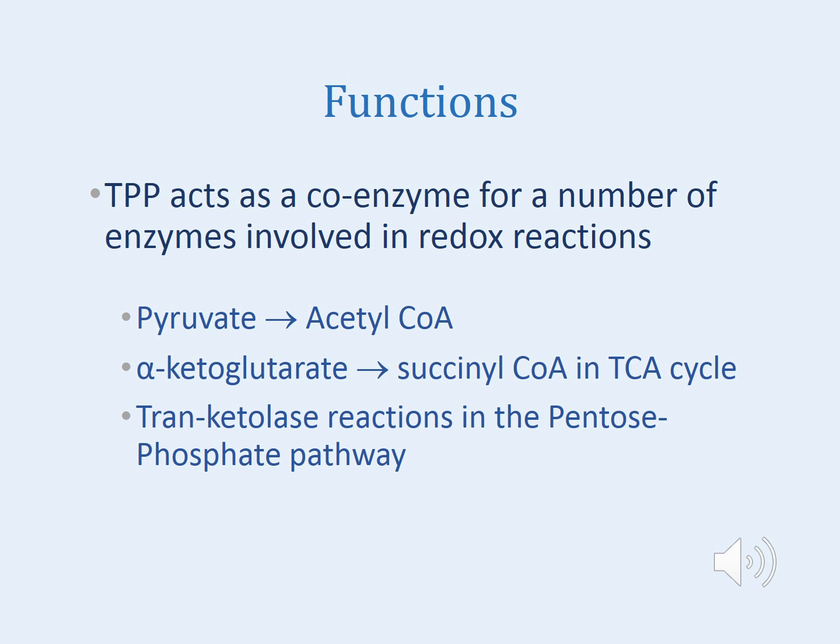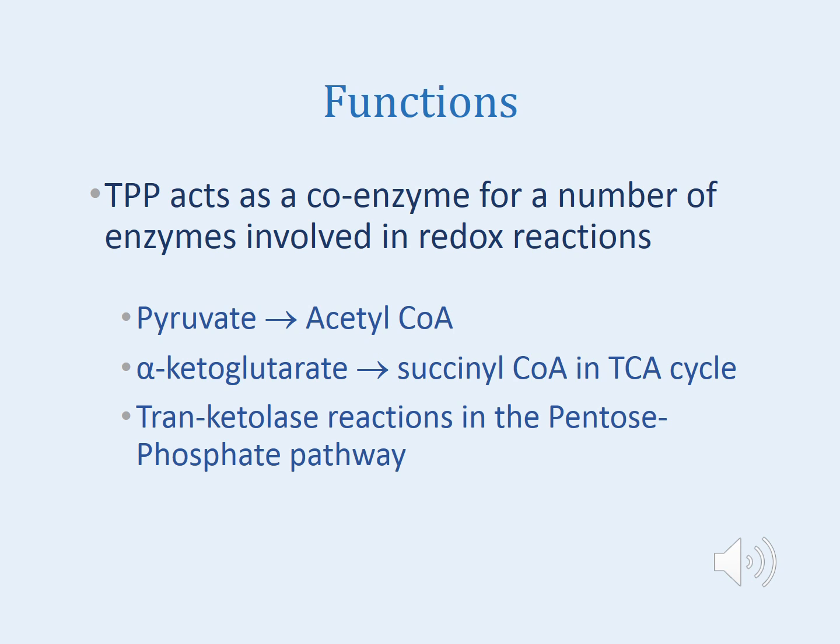So let's look at the functions of TPP. TPP acts as an essential coenzyme in several key reactions in metabolism. It's required for the activation of the enzyme that converts pyruvate to acetyl coenzyme A. Acetyl coenzyme A participates in many biochemical reactions in protein, carbohydrate, and lipid metabolism, and its main function is to deliver the acetyl group to the Krebs cycle to be oxidized for ATP production.